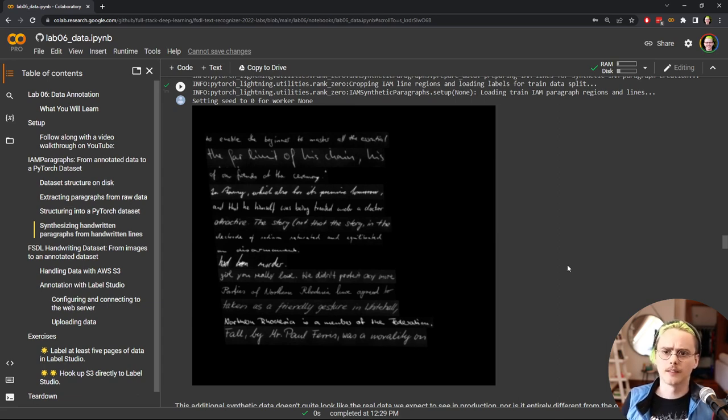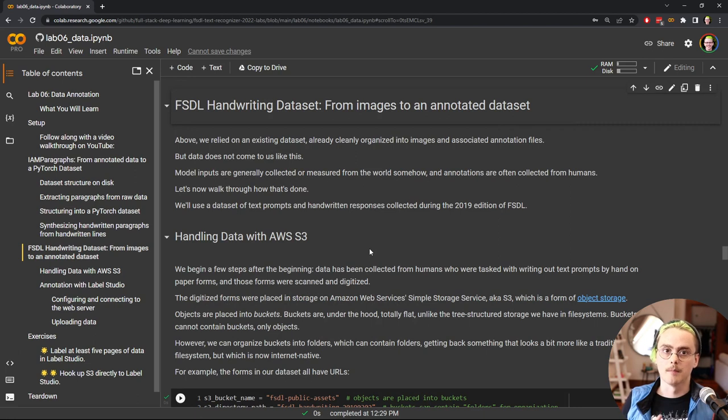In general, data synthesis is a really underrated technique for bootstrapping your ML-powered applications, especially at the beginning when data is scarce. And all the recent advances in image and text synthesis with neural networks using models like Stable Diffusion and GPT-3 mean that synthesis is only going to become an ever more important component of the training of machine learning models. So in that half of the lab, we walked through what annotated data looks like on disk and how that becomes something that our neural networks can train on.